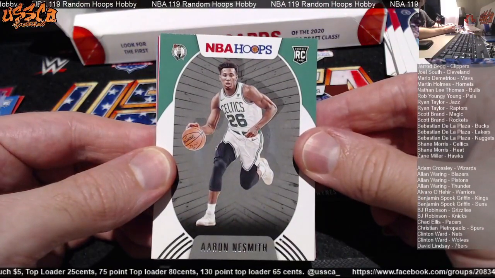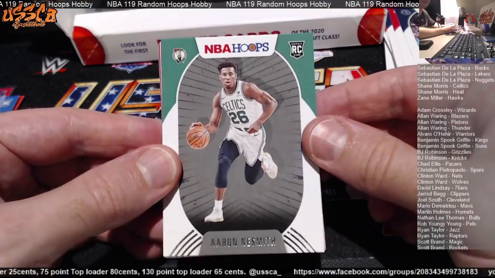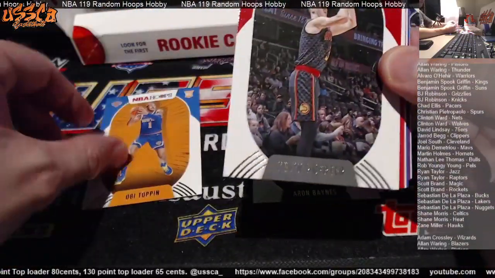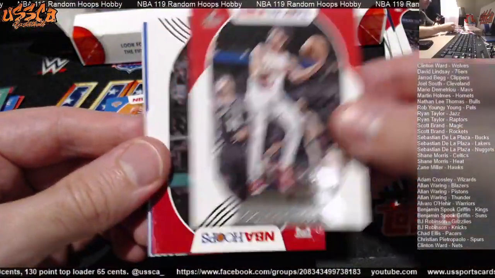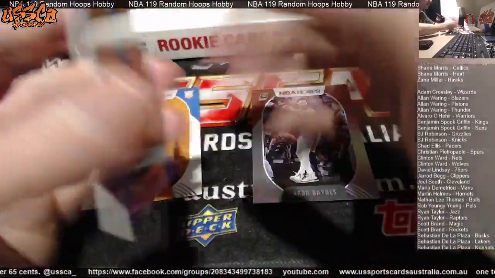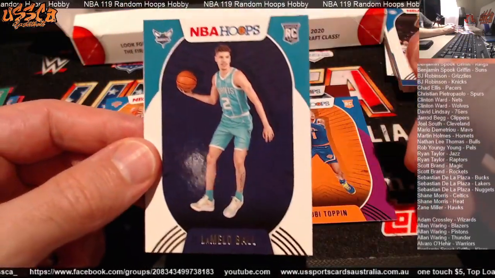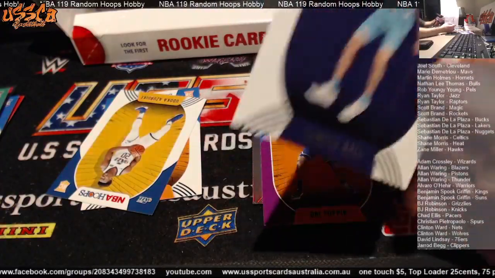Congratulations, Suns. Suns is Spook. Good pickup, mate. Naismith, Obi for the Knicks. His draft night interview was pretty awesome. I don't really think I'm going to forget that. Simons, second year Kobe, Marquese Chriss, Shake, and another Obi. That's going to the Knicks. That's going to BJ Robson. That's a purple short print. Oh, second last card. I was hoping we'd get one of these. That's nice.